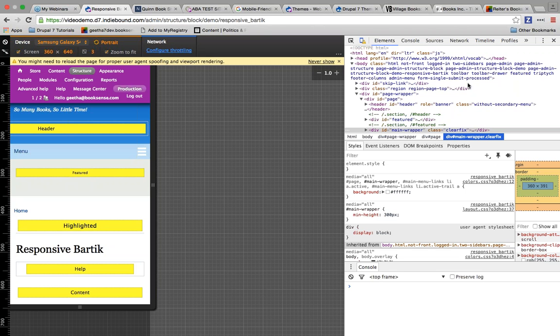Hey, I had one more question. Is there any way to have a different logo displayed when the site is viewed on mobile devices? Like, can you have a responsive logo? No, I think the logo is still the same. The logo that you upload to the website, whether you're viewing it on a browser or on the phone, the logo is still the same.